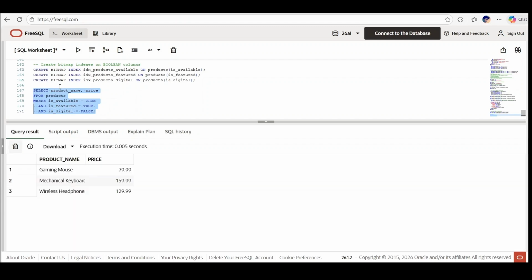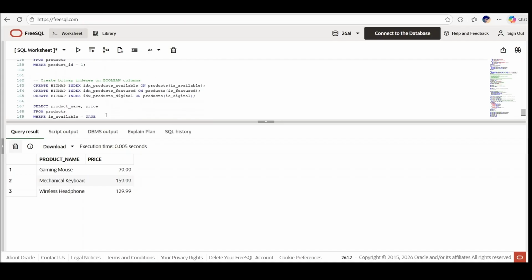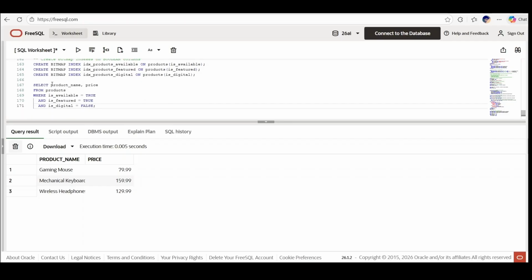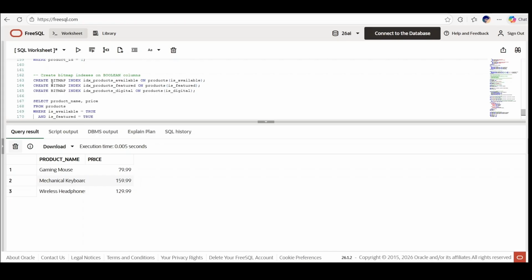Now let's see. Yes. So with this, we will be able to fetch the values in a much easier way. Bitmap indexes transform Boolean column performance in Oracle databases. Now we have the bitmap index part. A bitmap index is a specialized database index that uses bit arrays or bitmaps to represent the presence or absence of values in a column. Instead of storing row IDs, this would store a compact bitmap for each distinct value in the indexed column, and it uses only 1 bit per row. This is best for low cardinality columns in which we can expect just a few distinct values. And it is indeed perfect for Boolean, as we can only store three possible values: true or false or null. And we will be able to perform bitwise operations as well, the and, or, and not.